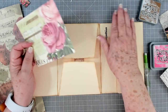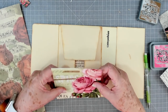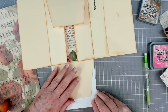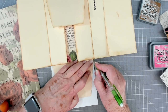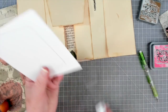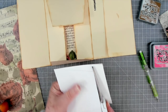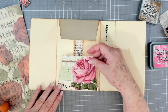Now I think these two scrap pieces that we've got right here are going to work on these little flaps. So what I'm going to do is fold this over and trace it. Let's see if I get all of my flower in there. Yes, that's going to work. So I'm just going to cut this, and I'm going to cut on the inside of the line that I made, so that way it'll be just a tiny bit shy. Alright, that's going to fit on there great.